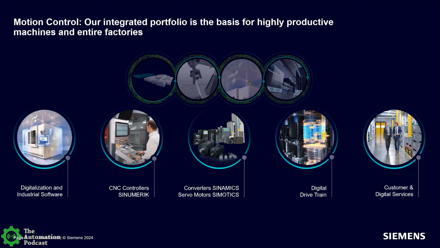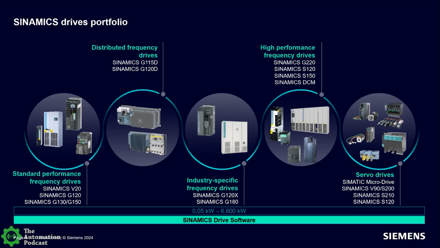How about if we step down now to our Sinamics drive portfolio? This is, I think, the slide you were asking for earlier, Shawn. It's got some of the portfolio product numbers on it, segmented by what we call standard performance. You asked about the Sinamics V20 and G120 products, more general purpose products. Towards the middle of the slide, there are some notations about a distributed frequency drive. That's the Sinamics G115D and G120D. Those are drives in a ruggedized enclosure with all of the logistic development that's been done. A lot of those products are intended to be mounted out on a conveyor or maybe on an airport baggage handling system. Lots of improvements are coming in that realm as well.